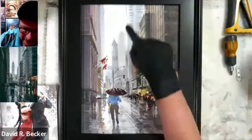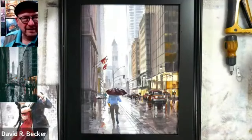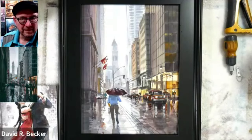Like, I only did the top part here. I didn't do it down here because it's still wet. But it'll hold things together. It kind of makes it a matte finish on there. It's a beautiful effect. Yeah, I'm really hooked on it.